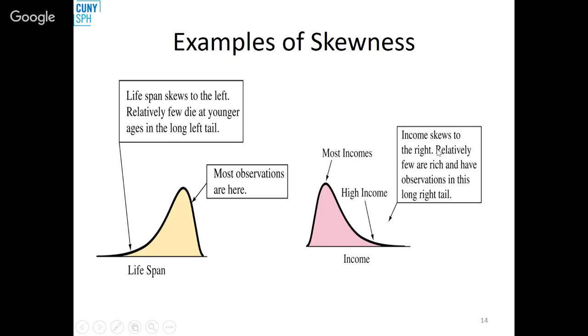Whereas incomes are a classic example of a right skewed distribution, where you have lots of incomes at this sort of middle level. It doesn't go too far to the left of that because you run into 0, but there's no upper limit, at least in a capitalist economy. You have people who can earn, there's no upper limit on the amount. So you have this very long tail where a few people earn a lot of money.